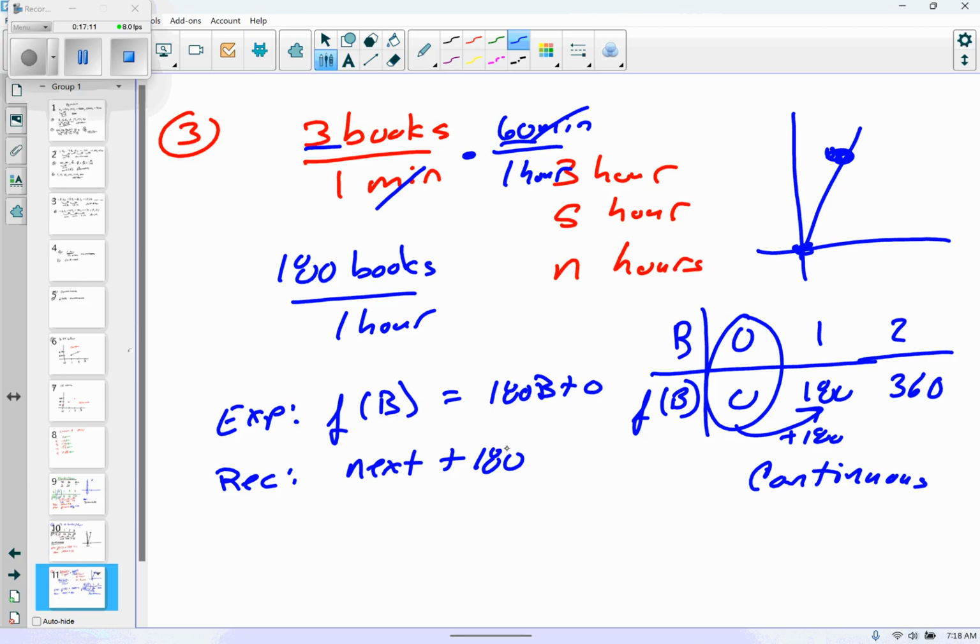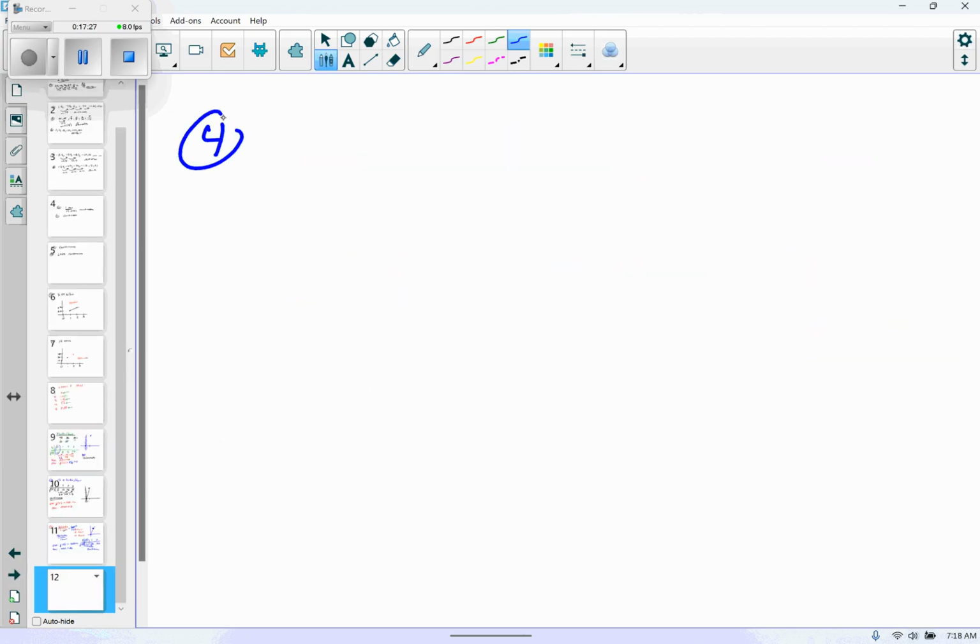Number 4 said, would it make sense in any of these situations that there be a time when 32.5 books had been shipped? I'd say 32.5 books being shipped would not make sense as far as boxes go, because I'm not going to send a part of a book. But as far as the ebook goes, yes, you could do 32.5 books, because as it's loading to the computer, it's going to be loading a portion of the book. Think about the fill line on your computer as you're loading something, or on your phone.